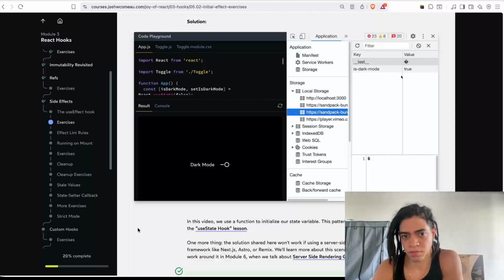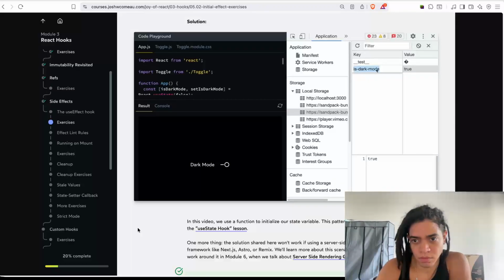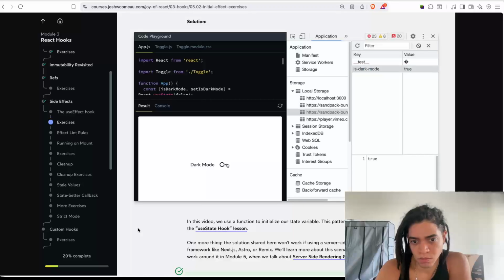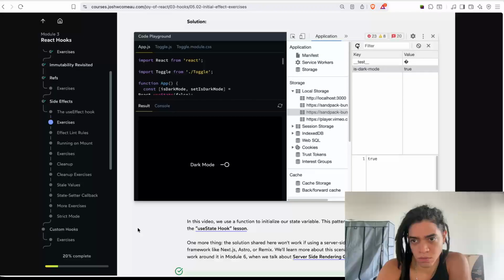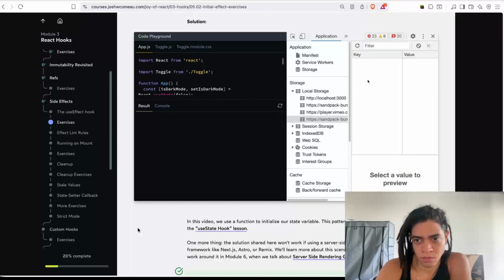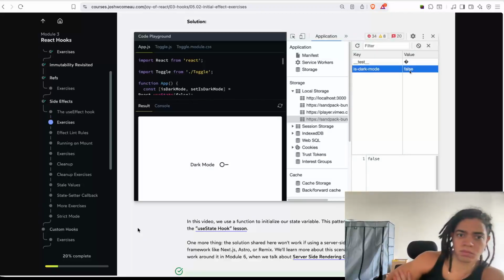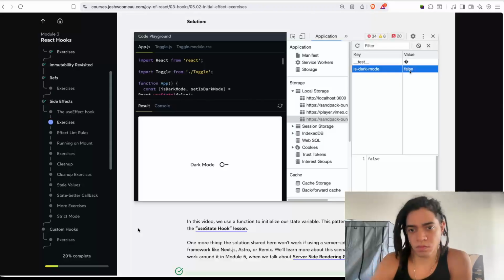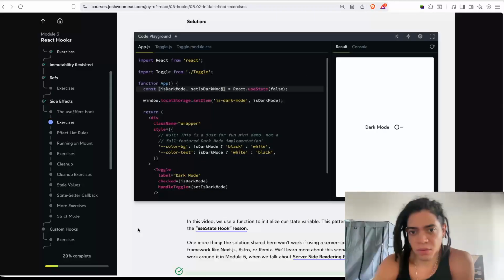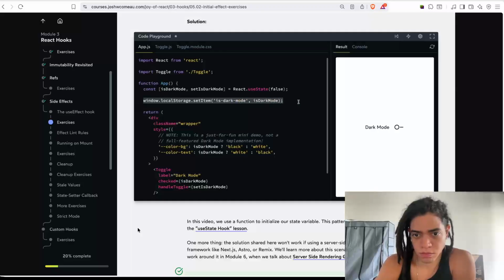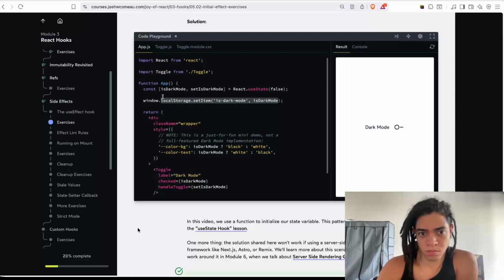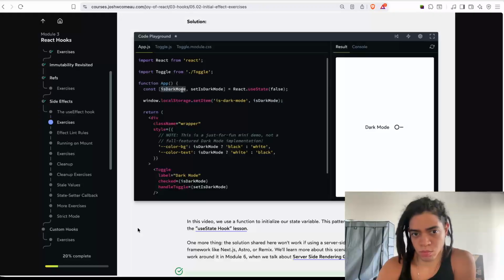And what I notice is I have this isDarkMode key set to the value true. If I flip it to false and then refresh, I see that it is indeed tracking this value pretty reasonably. If I clear local storage with this little clear icon and then refresh the page, and then refresh local storage, I see that it even initializes it during that very first render, and so everything here is looking pretty good. But it does seem a little bit wasteful to be doing this in the render like this, because it means I'm going to be setting an item in local storage on every single render, regardless of whether or not this particular state variable changed.